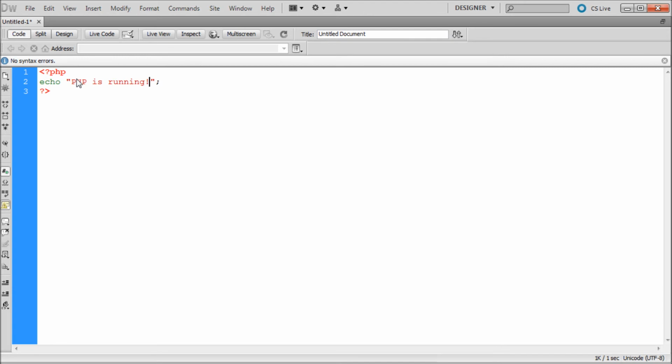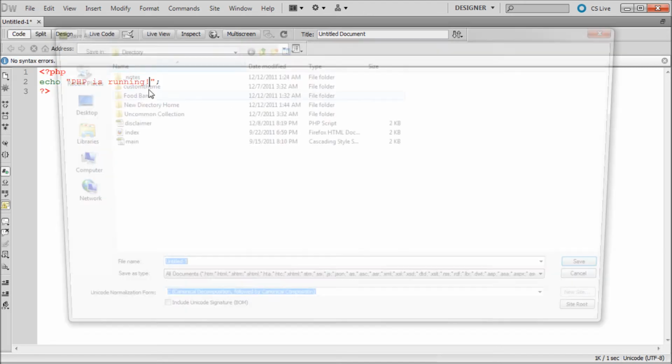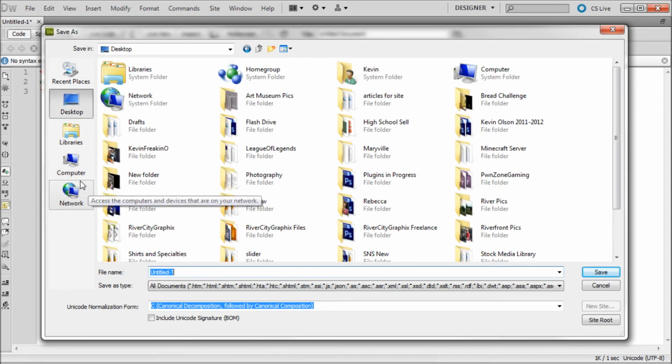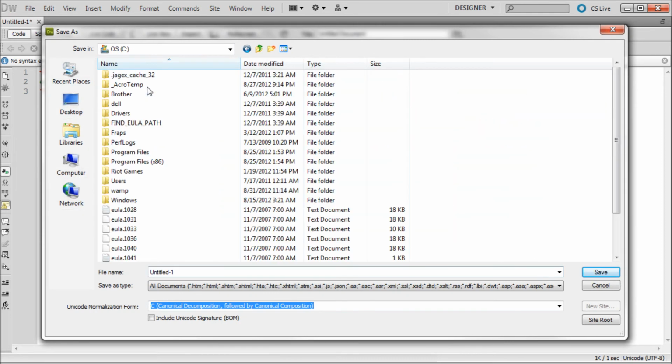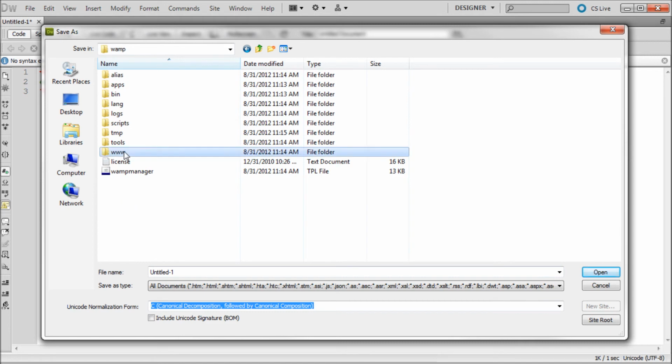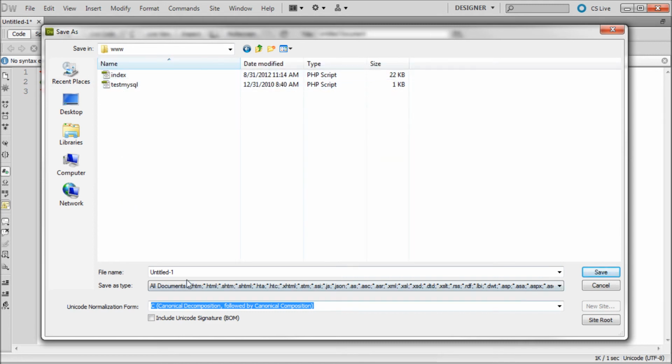And then we can put an exclamation point because we are really excited that we have this going. I'm just going to hit save, and now we can go to Computer, C, WAMP, www, and save it right there in that folder. I'm just going to call this test.php.